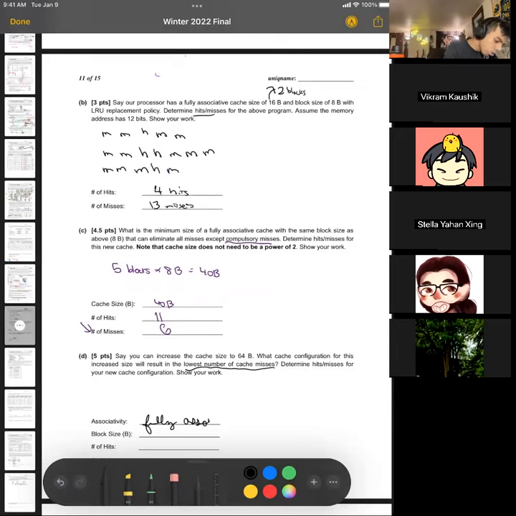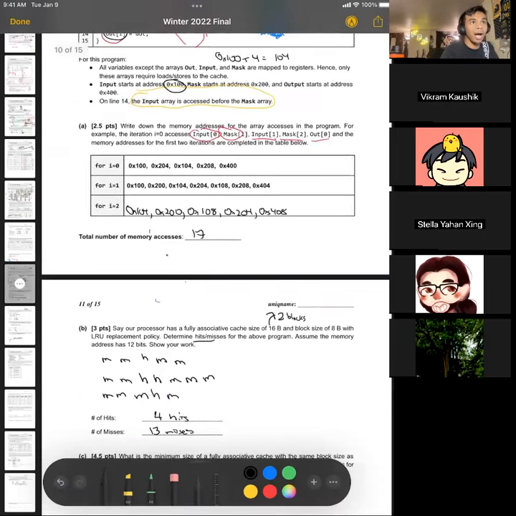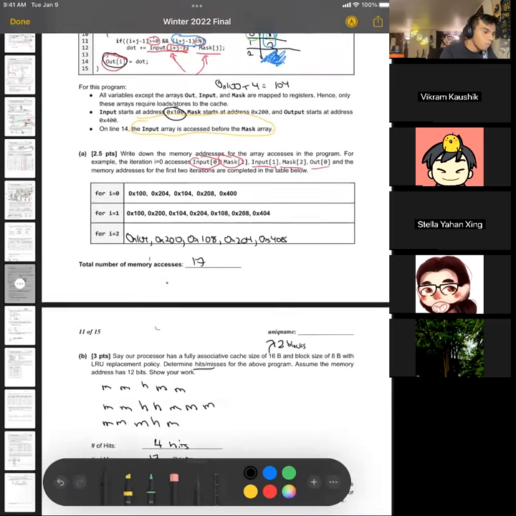And then what we want to do is design our cache such that we have the minimum number of capacity misses. Well, how do we minimize capacity misses? Because you saw here that we were getting 6. So how do we get less than 6? Well, we can just make our block size bigger, right? Well, I can't make my block size infinitely large, right? So how do I know how big to make it, right?